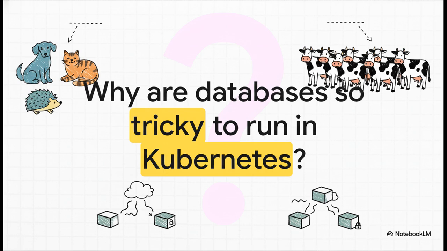Well, it really comes down to a fundamental conflict. Containers, by their very nature, are designed to be temporary, disposable, interchangeable. But databases are the complete opposite. They need stability, their data has to stick around, and they need a name that doesn't change. So how on earth do you get these two opposing ideas to work together?